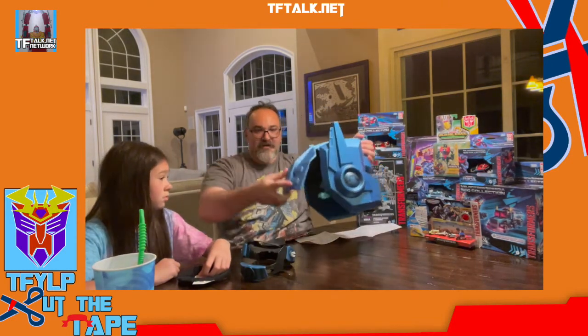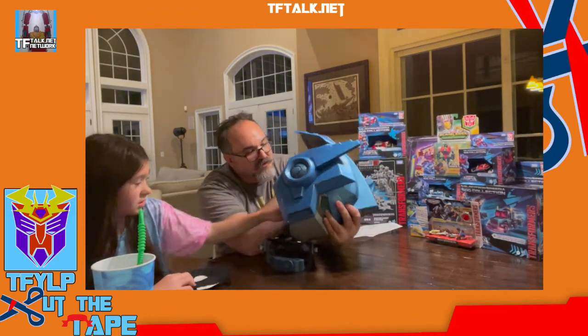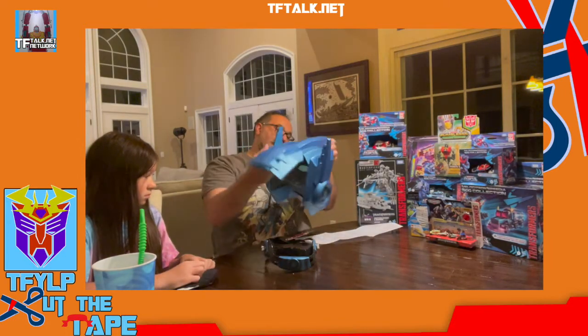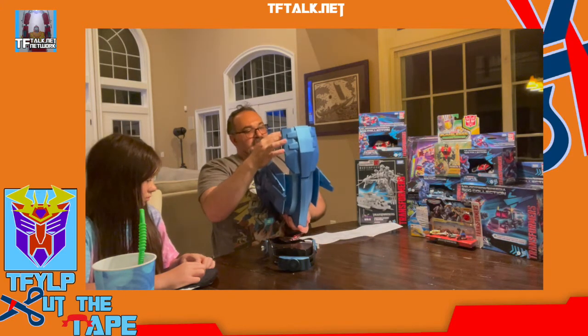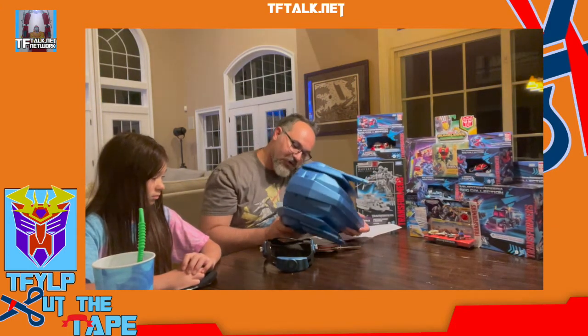All right, so this opens in the back, right? Because you can't get your head through there. So this opens in the back, and then you click it behind you. How will you breathe? You're gonna have to hold your breath the whole time. Inside, it's gonna be tough to see. But there we go. There's a lot of detailing. It looks tinted in these. Yeah, the eyes are tinted blue. So even when the LEDs are off, it's still gonna look blue. There is a piece for your nose to rest on. Obviously you don't wanna wear glasses during this.